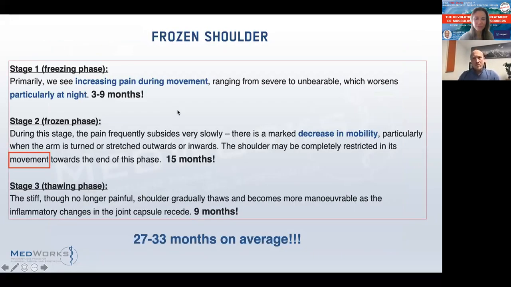Another, for me, very important indication is the frozen shoulder, because we see it more and more. I think maybe in the years before, people didn't think about the frozen shoulder. It was an inflammation in the shoulder and that's it. But now we have this term frozen shoulder, and I think it describes it very well, because people have pain, but they are frozen. They cannot use their arm. The shoulder is sometimes not movable more than this.